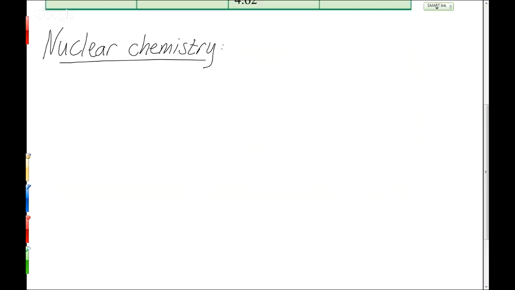The reason for that is nuclear chemistry is really weird. It's very different from all the rest of the chemistry we've been talking about the whole semester. So it doesn't really seem appropriate to do that first when we haven't even talked about regular chemistry yet. So I think it makes more sense to do what we did, talk about all the regular chemical reactions, then talk about this weird category that's different. So that's what we're going to do now. So what is nuclear chemistry? What does that mean? What does it mean to be nuclear? What are we talking about here?